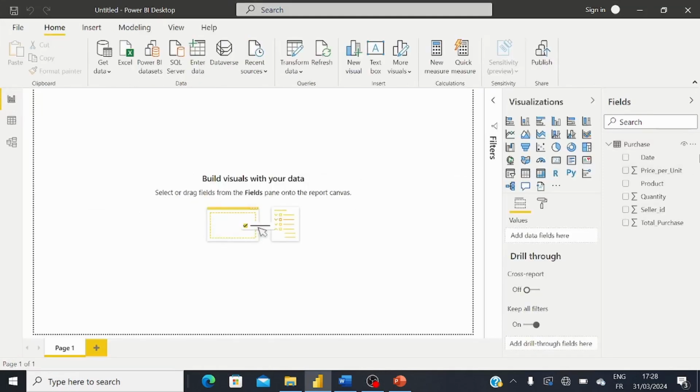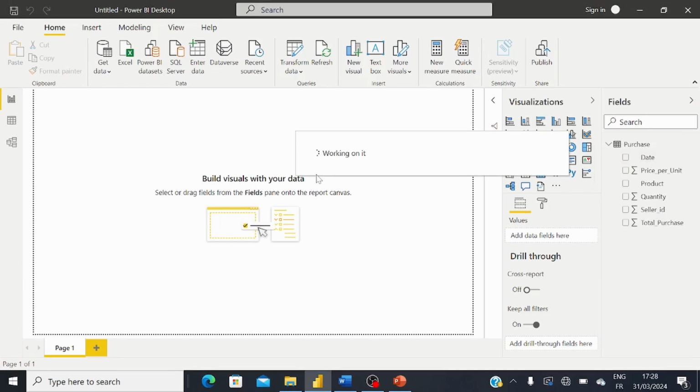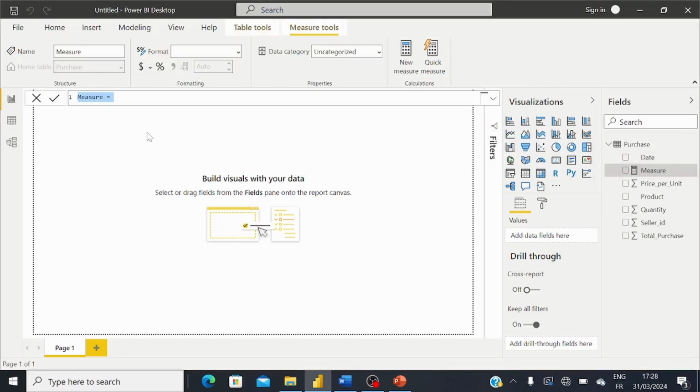Over here, what I'm going to do is, first of all, create a DAX measure. You click on these three dots on the right side and then click on new measure. Over here, first we will have the total of all the purchases.